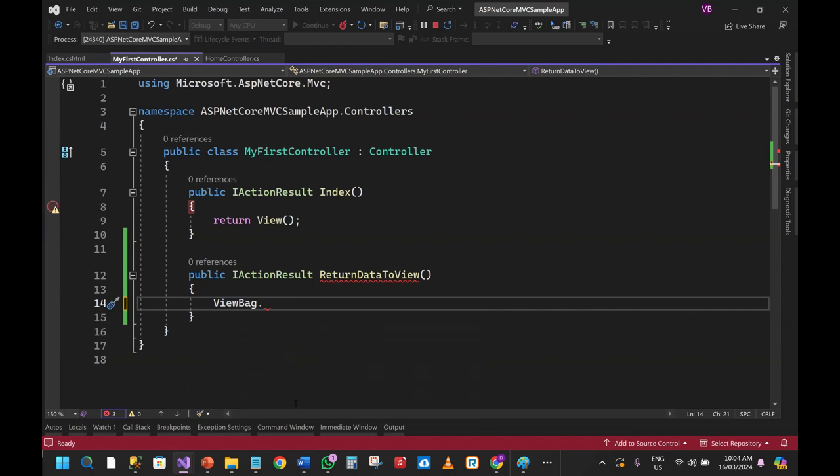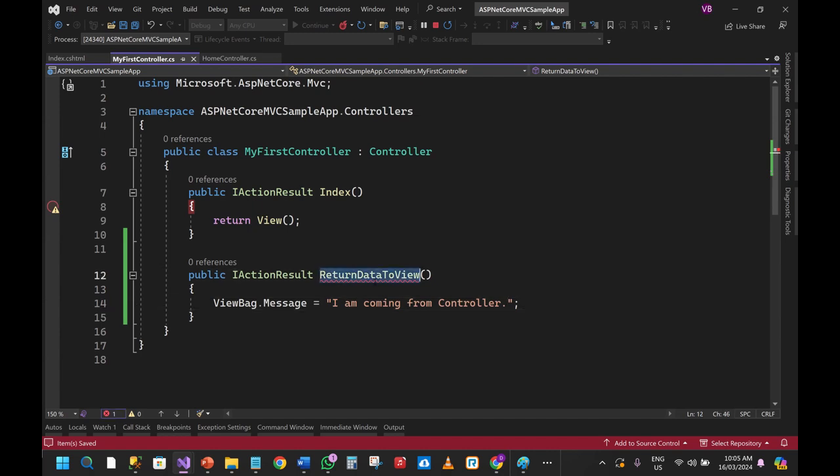So I'm just going to put, like the same Hello World, ViewBag dot Message equal to, and then inside that, I'm coming from controller. Anything in that matter, I'm just putting that way. And you see here, it is not returning any view. So you need to mention for your action method what view you are going to load.